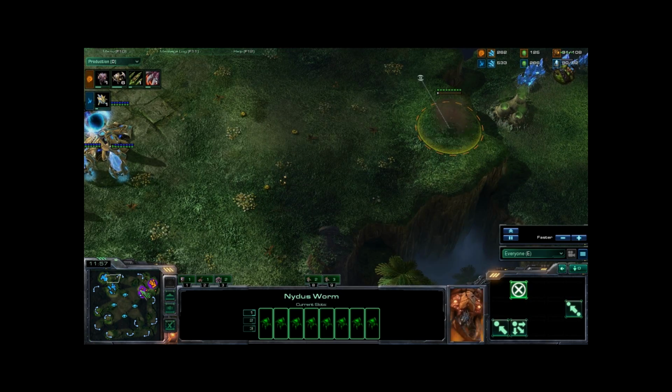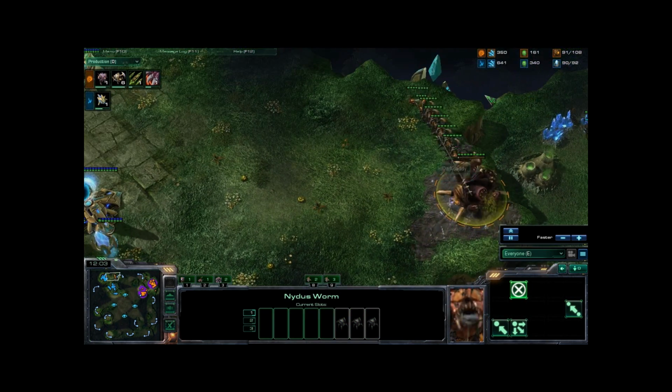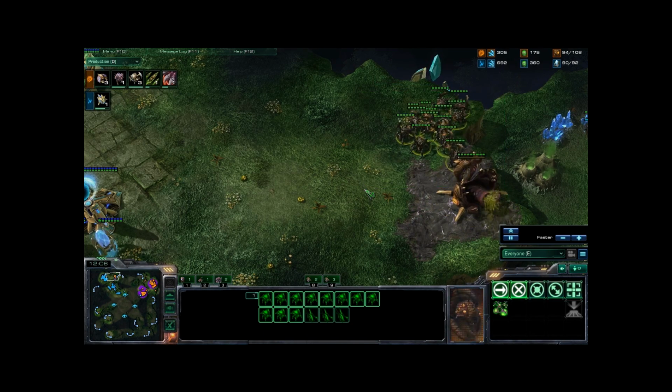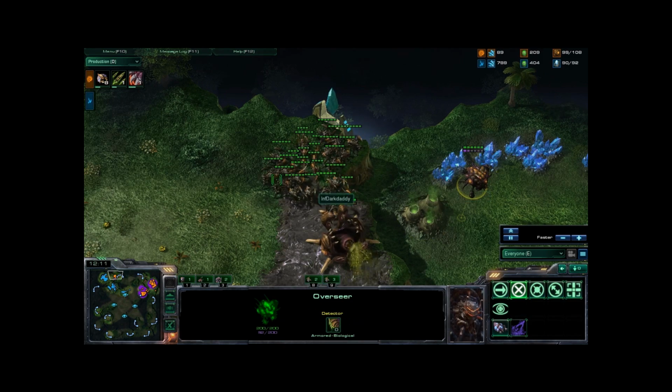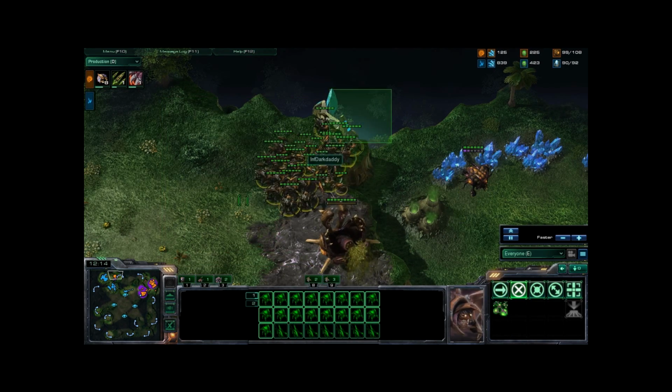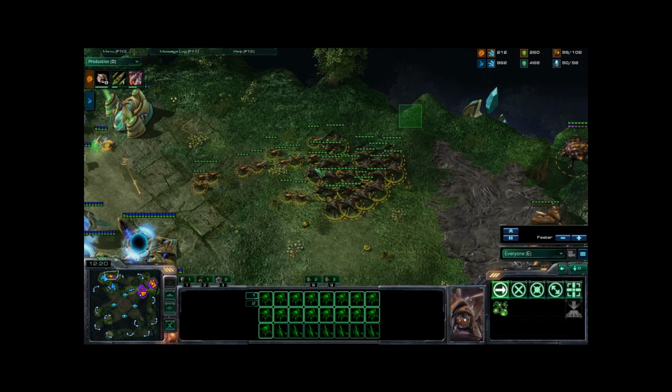So here comes the Nidus Worm. It is going to burrow its way across, and in come the roaches. This base is completely undefended. Oh, this is amazing. So many roaches just being constantly ferried through. An Overseer is even going to be involved if there were any sort of DTs on the field, or an Observer, even though these units cannot shoot up.